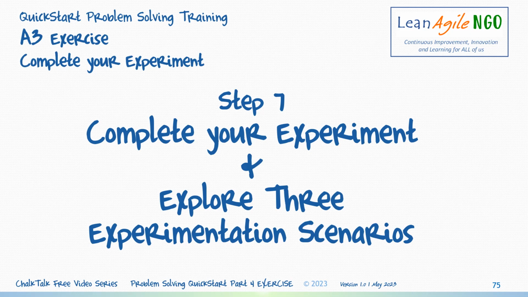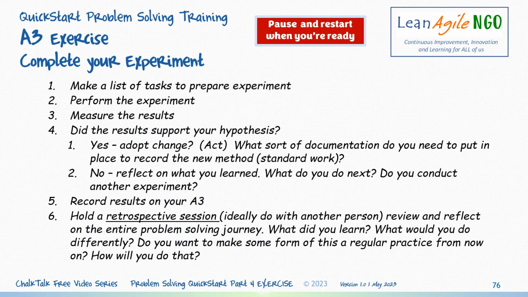Now it's time to complete your experiment and then to close this training series, where we'll explore 3 scenarios for future experimentation. First, let's complete your experiment. If you chose an easy problem, you might complete it right now. If you chose a hard one, it may require some planning and preparation. In any case, here are some basic steps you might consider following. Go ahead and finish now or later, and I'll proceed with the final topic for this session.